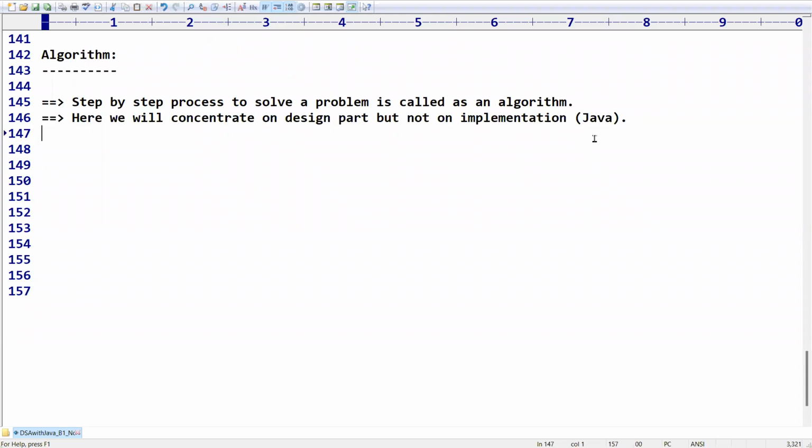Sir, data structures with Python is very easy for me, because the concept whatever I am delivering in my Java DSA, Python DSA will become the same. The only thing is, if I am efficient in Java and Python, there ends the matter. So here the algorithm is the same, implementation will be in Java. There the algorithm is also the same, implementation will be in Python, except that, nothing. Okay.